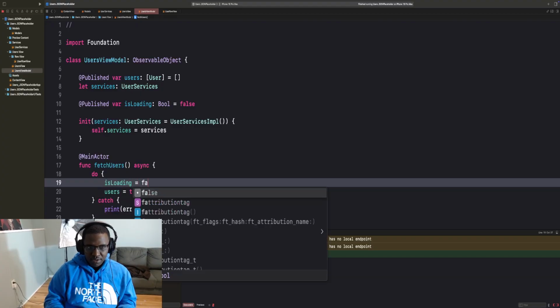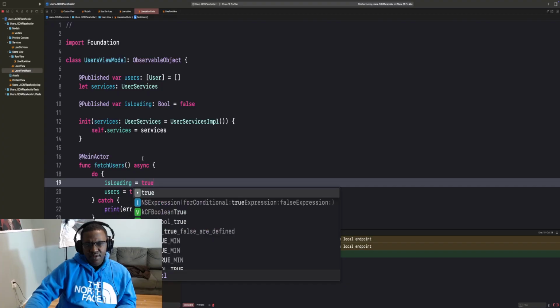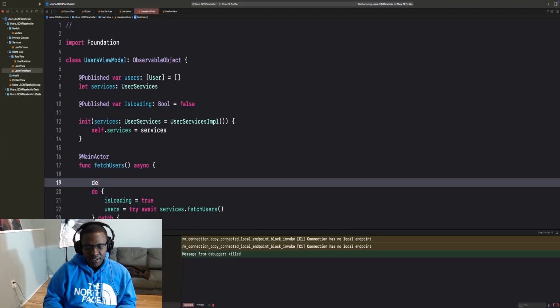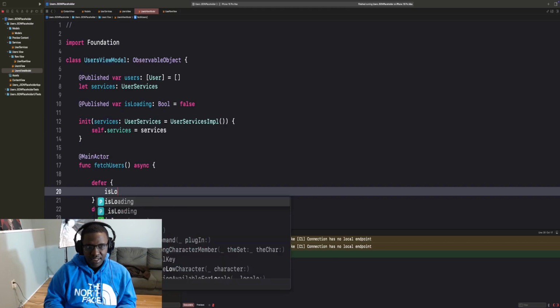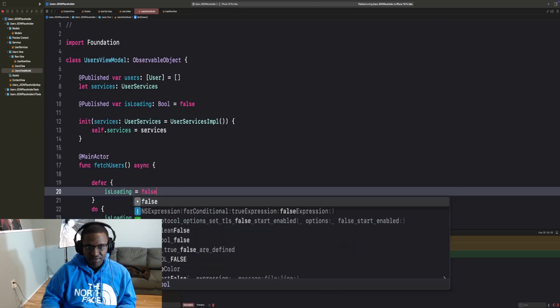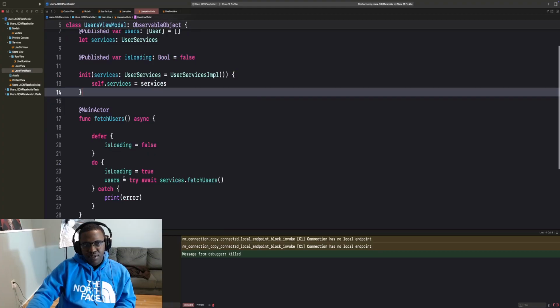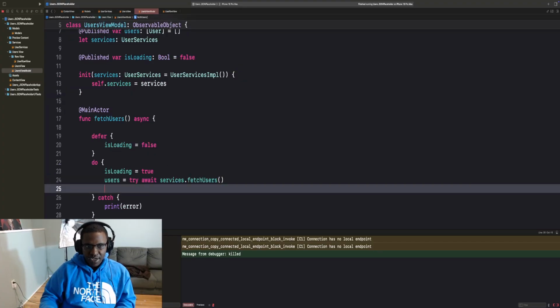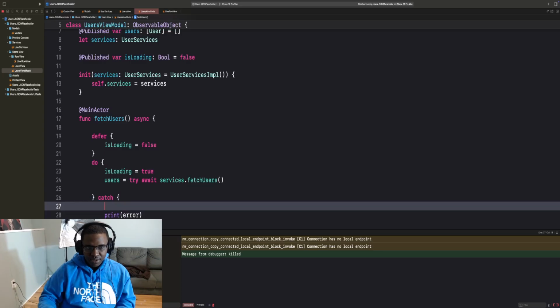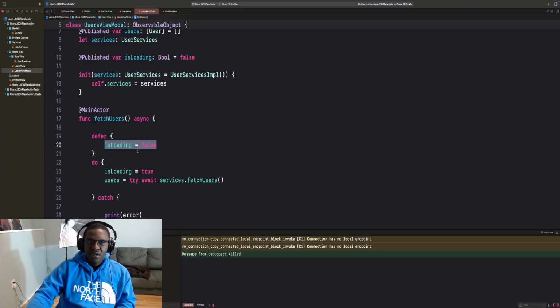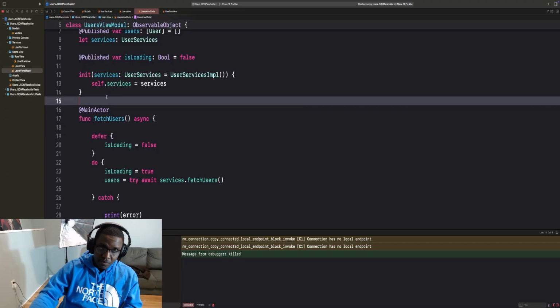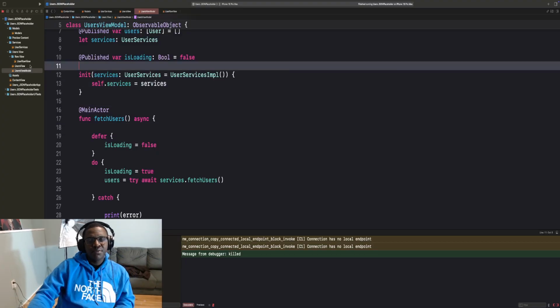is equal to true. And there's a different way you can do this too. I think you can use defer, and whatever is inside defer pretty much gets called last. So we'll say isLoading equals false. So we don't need to put, usually I'd have to put isLoading below this, and then I'd have to put isLoading below here too. But since this defer is going to be called last for this function, it's just going to automatically turn off.